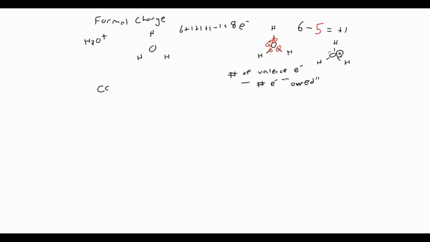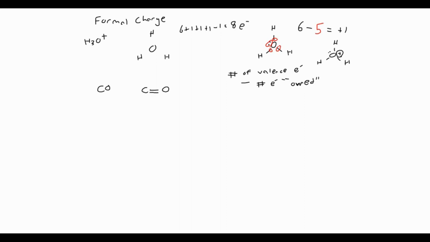If we draw our Lewis dot structure for carbon monoxide, our skeleton, we have 4 plus 6 valence electrons total, so that's 10 electrons that we have to work with. We have to have at least one bond here. If we end up drawing valence electrons, that's going to be way too many electrons. We would have 3 electron pairs around the oxygen and 3 more around the carbon. That would give us a whopping 14 valence electrons. We don't have that many.